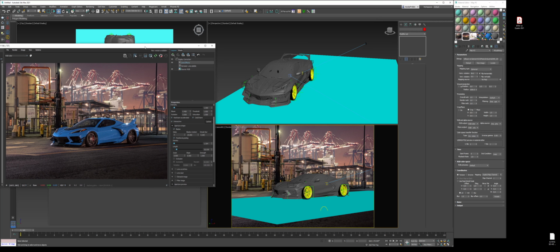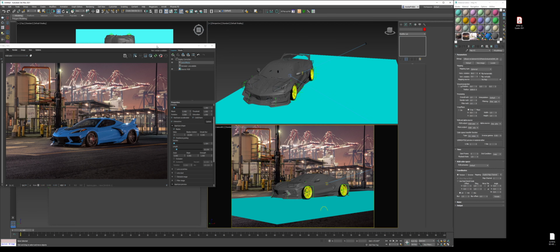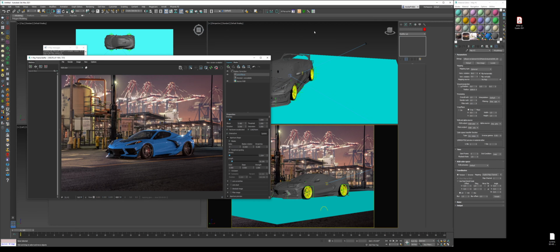So this backplate was shot with a 70 millimeter. I use a 24 to 70 as my main go-to source. So here for focal length, 70. And now I have my lights set up. So now let's say you were shooting this on location in real life. You have it set up, you have a car parked. This is it. It's sitting in location. And so now this is where the fun stuff begins.